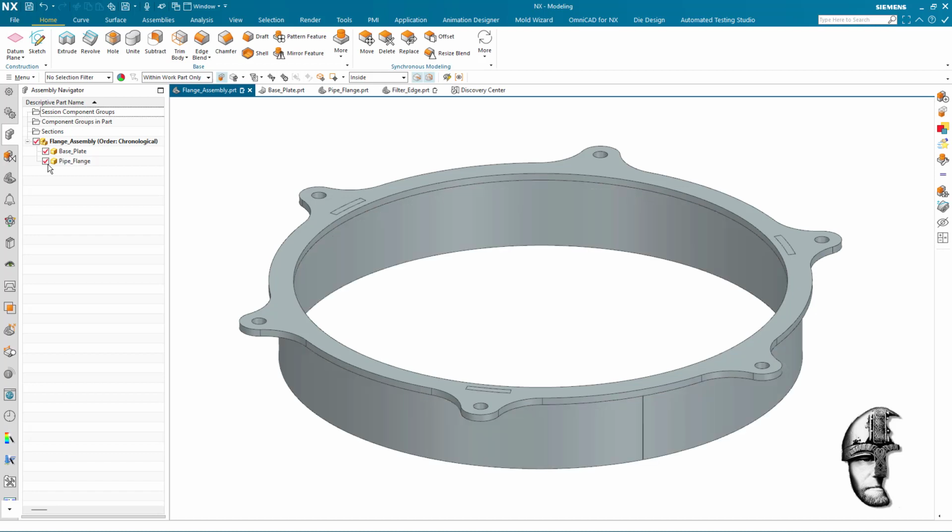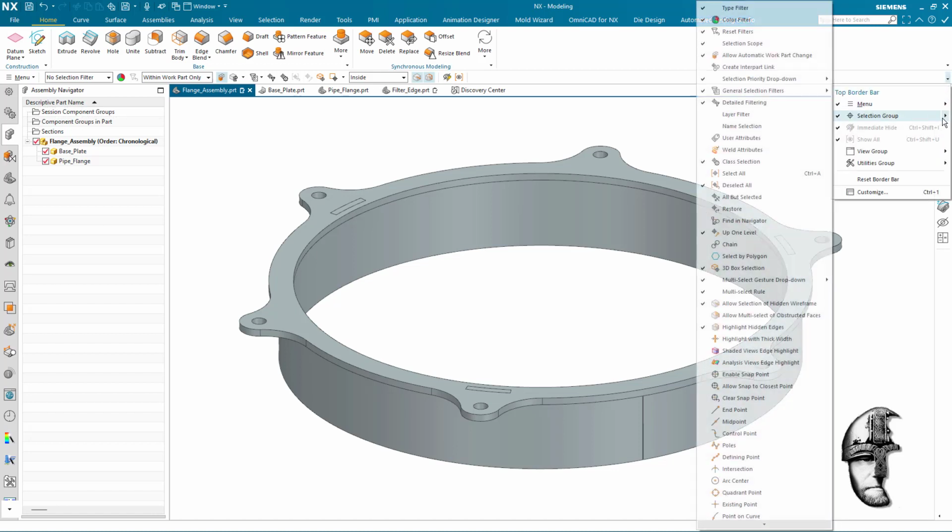Now, there are several ways of doing that, and you got good information there from Dave and Frank, and I thought that I would just show it. So what you could do is just simply subtract one part from the other, and in the process create an associative interpart link. Now to do that, there is a prerequisite, and that is on the selection group menu bar, which makes it easier. You can do it manually, but you can also do it automatically.